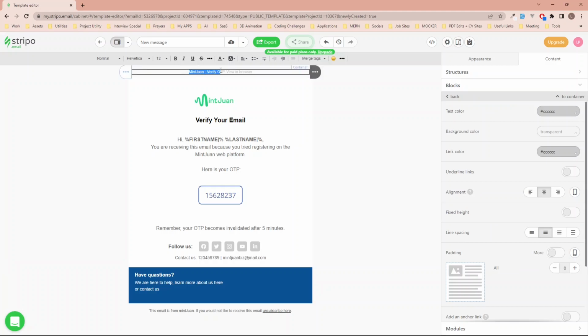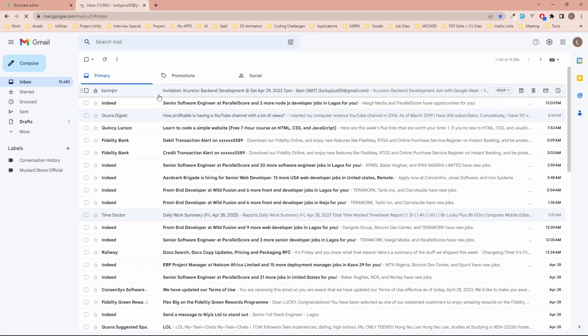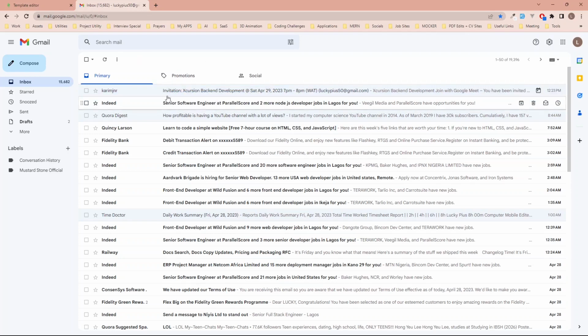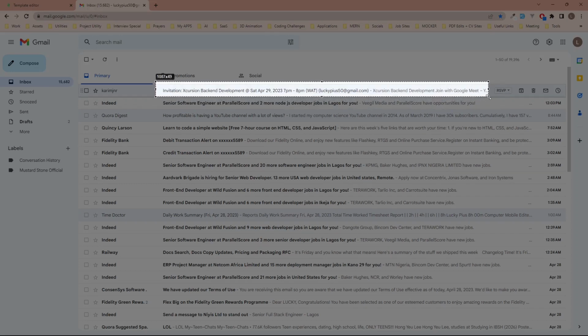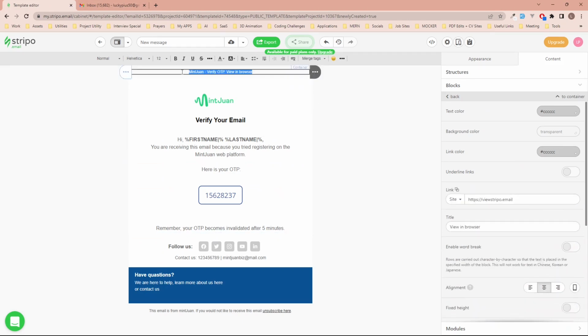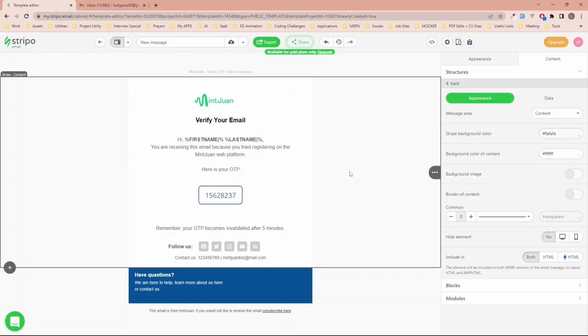Always include it, because if you go to some emails, go to Gmail, this is actually a pre-header. This is what you see from here. This is the first thing that the user gets to see when they open up their mail. That's exactly why you have to set the pre-header here. It's extremely important.